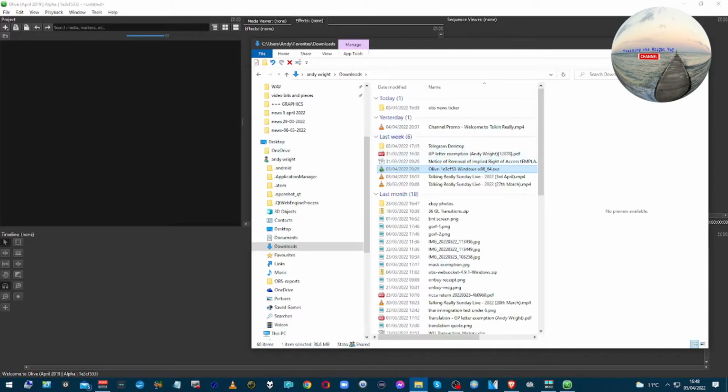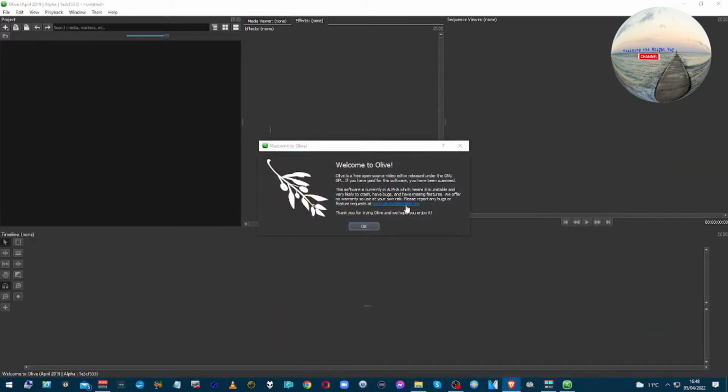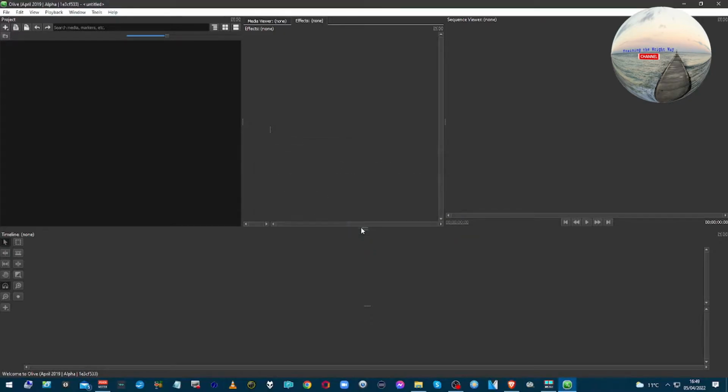And when you've done that, you run it, and hey presto, you get this screen come up. Now this warning on the front there, the software is currently alpha, meaning that it's unstable. However, after, was it 4 years now, I think it's fairly stable. I've used it for the last few days and I've not had any issues whatsoever. Been quite good, but, you know, touch wood. And there is no way to stop that from coming up on the screen.